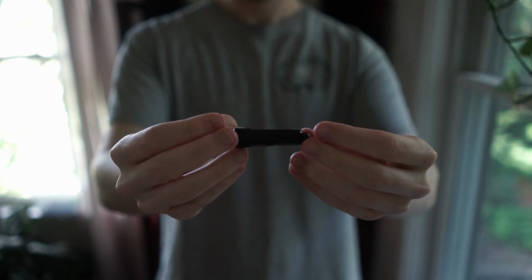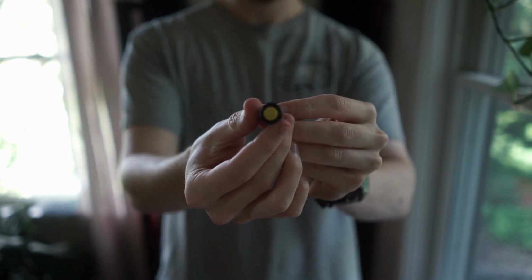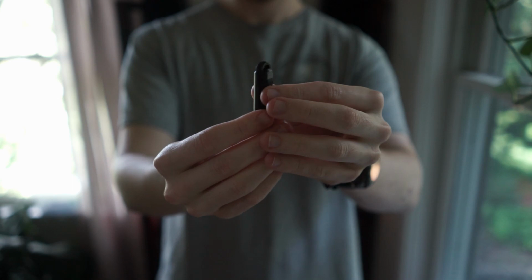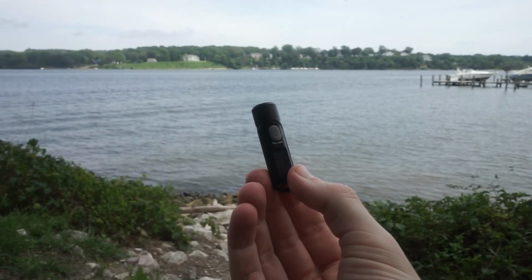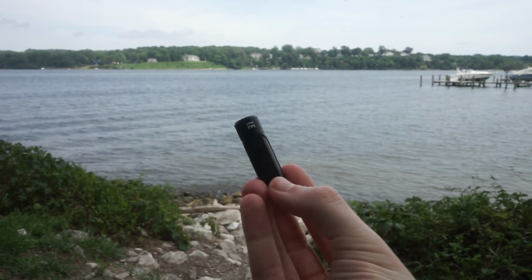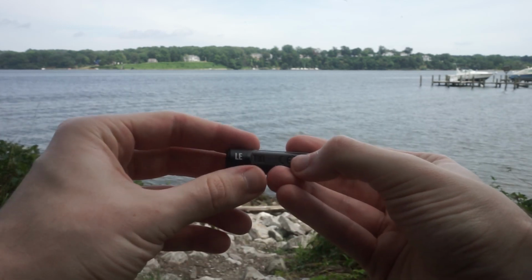The light is very small, comes in just a little over 2 inches long, a little over half an inch in diameter, and it's very lightweight, only weighs about 10 grams. The light is also IP66 water resistant, so it's going to be totally safe against any rain or water that's splashed on the light, although I wouldn't take it swimming, it probably wouldn't stand up to that.